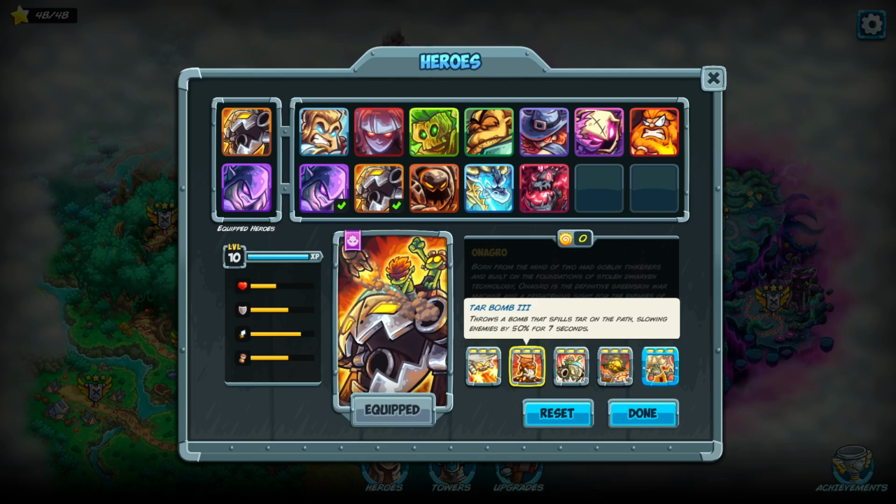Then we have the Tower Bomb. Throws a bomb that spills the tower on the path, slowing enemies by 50% for 7 seconds. That's not bad at all, because it has a pretty short cooldown. Only a whopping 16 seconds. And you could utilize this bomb pretty often. Now sure, 50% may not be as high of a number as some people want it to be, but still, 50% AoE slow for 7 seconds can do quite a bit. Especially if you combine it with other artillery towers, that ability synergizes really well with them.